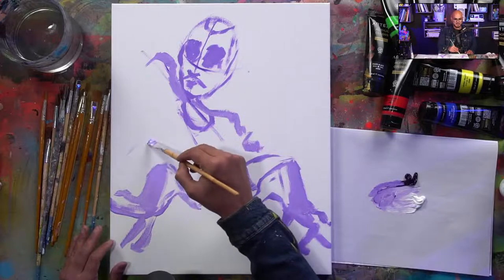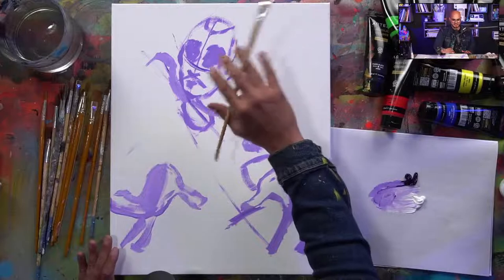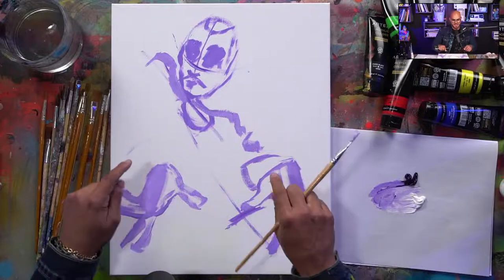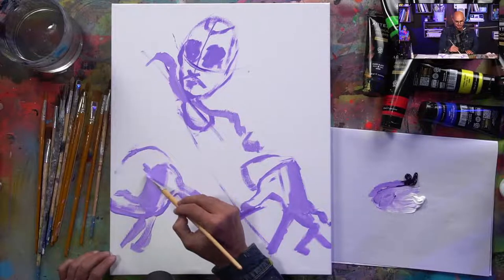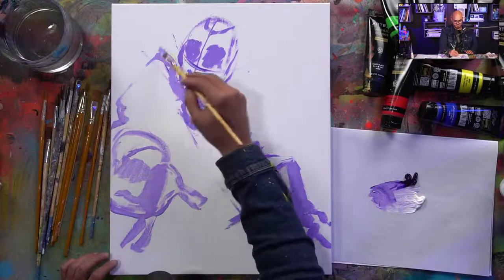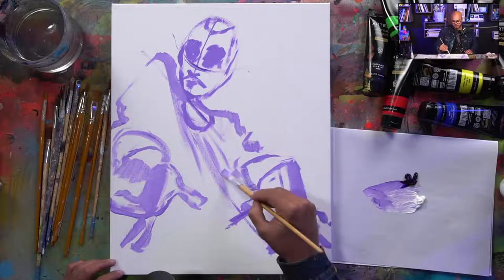Let me break this down: I did one line down through the center of the figure, I did the eye line, my shoulders counteract from that, and my hips counteract as well. From there I placed my hands, and now the arms will all react to that. I can see where my arms will go — about right here. Just block that in.